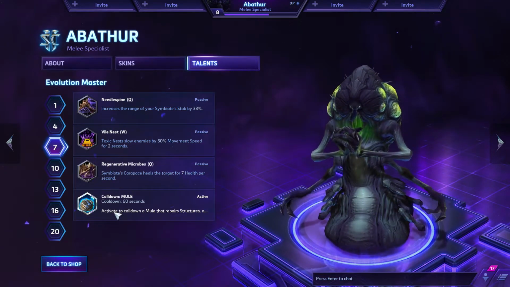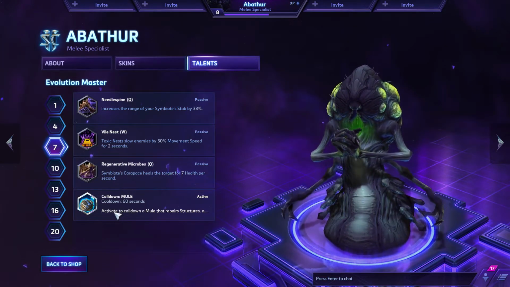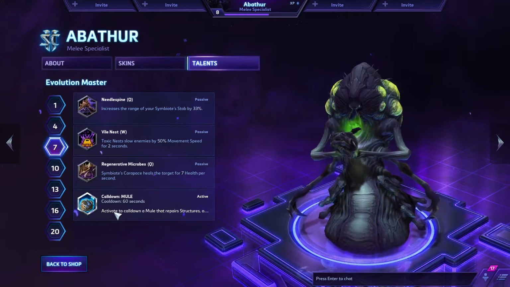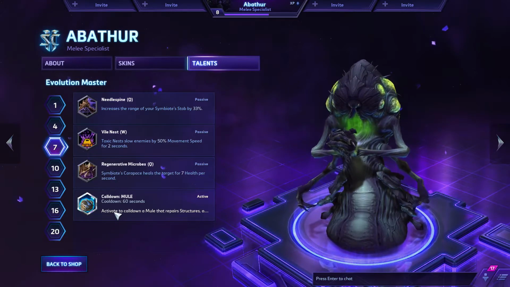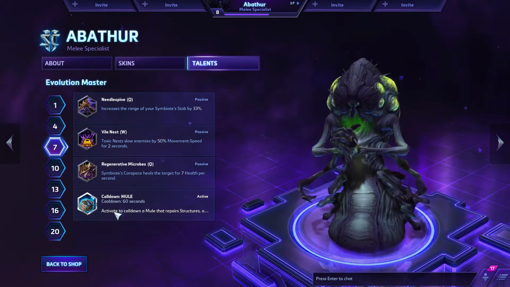You can kill the MULE, obviously. If there's an enemy MULE, you can kill it, and you should kill it. But if it lasts for 60 seconds, then all of a sudden you're calling another one down, and you can repair forts and towers. I mean, I've had games where the MULE, using this well, I haven't lost a single gate. I haven't lost a single fort. And the enemy team has lost all of their forts and all their keeps. So it's a very, very, very good talent.